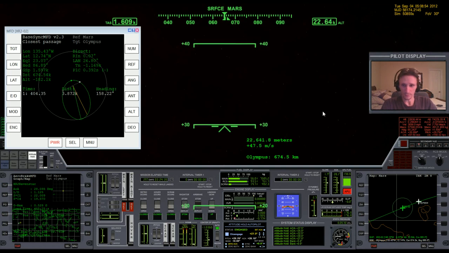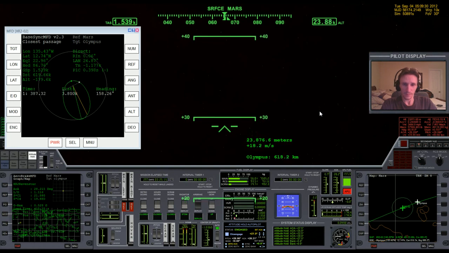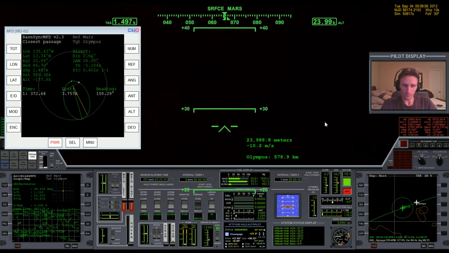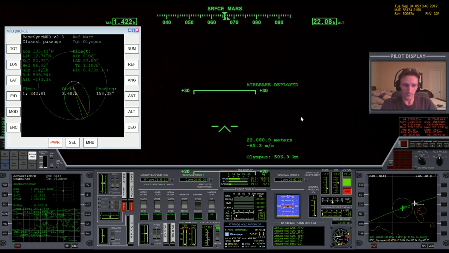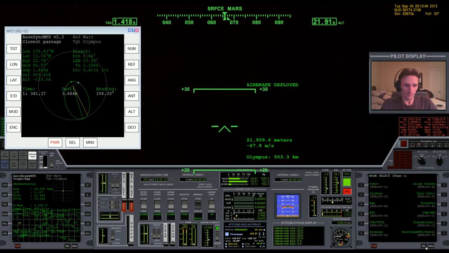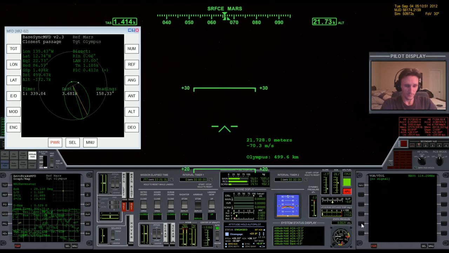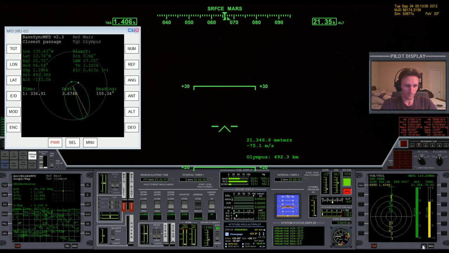We actually managed to climb up a little bit. We're skipping. Let's get more time ahead then. And now we're on our way back down. Now we're within 500 kilometers of the base. So let's get rid of this and bring up. Yeah. That's what we want. And gonna have more time ahead.